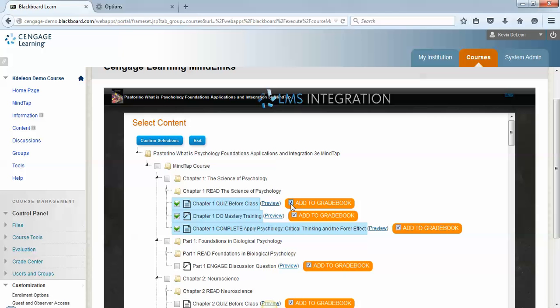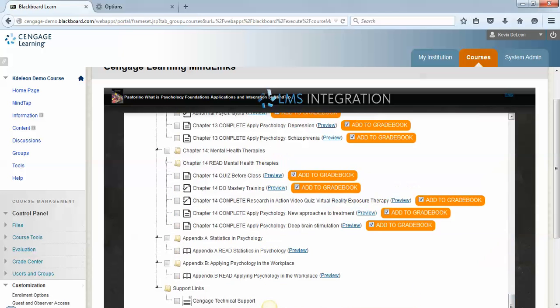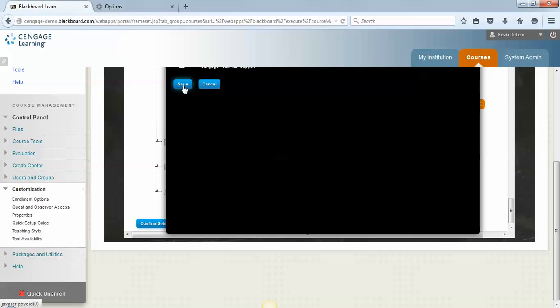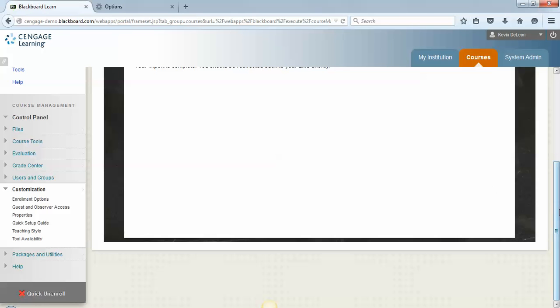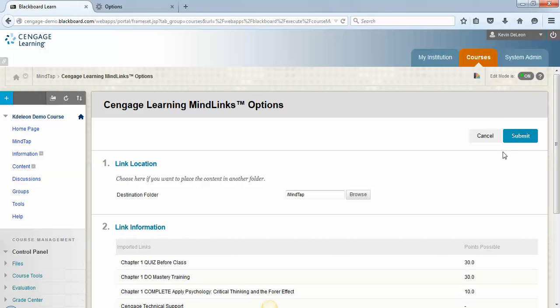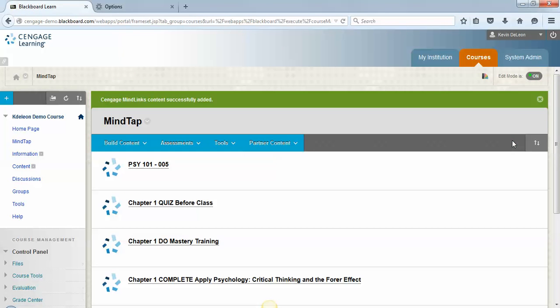Make sure that this Add to Gradebook is clicked. You might want to bring over the Cengage technical support link, confirm selections, confirm your folder, and off you go.